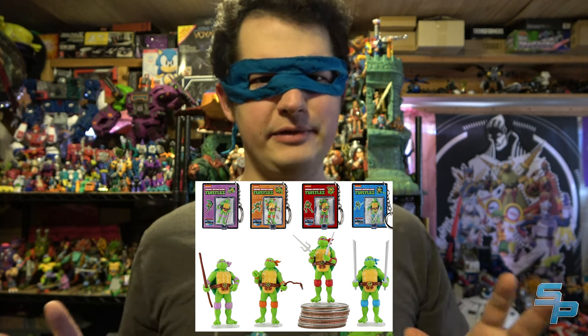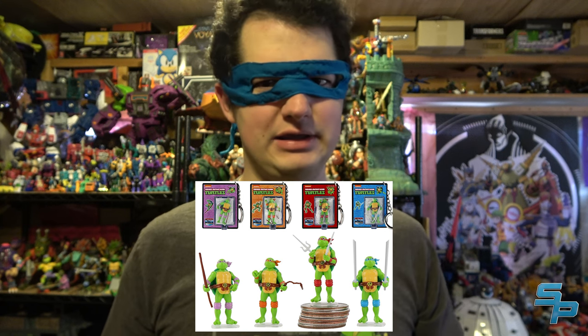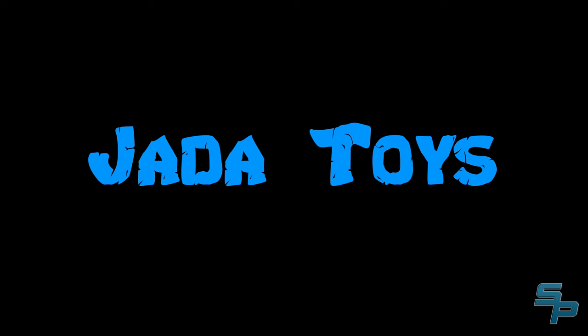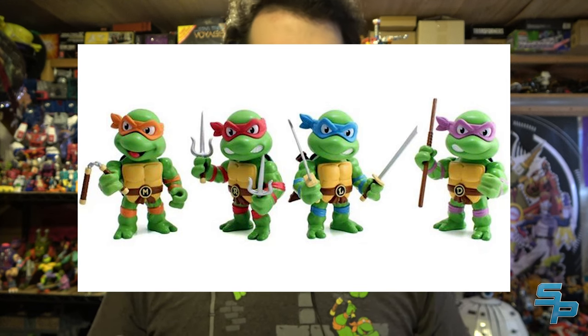Next up we have the World's Tiniest TMNT — incredibly small miniature TMNT figures. It's a neat novelty; they do it for multiple different toy lines but it's kind of an oddity. If you want really, really small Ninja Turtles figures, here you go. Not to be outdone, Jada Toys — the maker of die-cast figures and incredibly good Universal Monster figures — also put out a turtle van that's sort of a Volkswagen bus and some other die-cast things, but they're playing in the field and it's just not as extensive as some others.